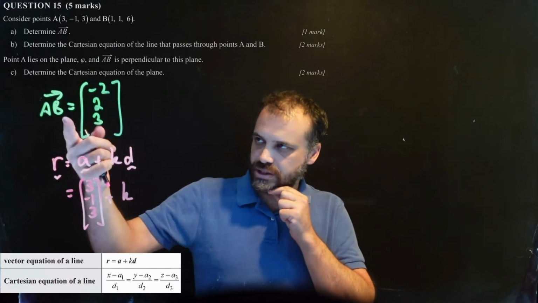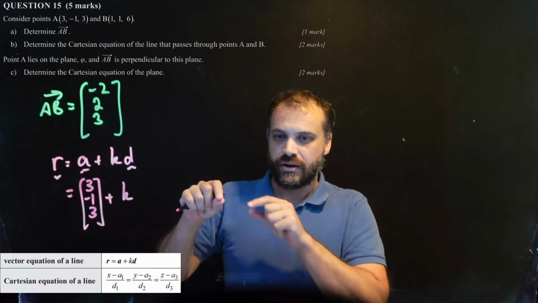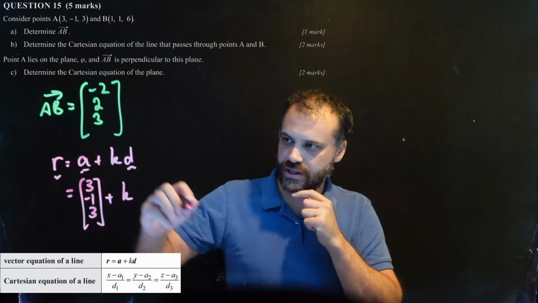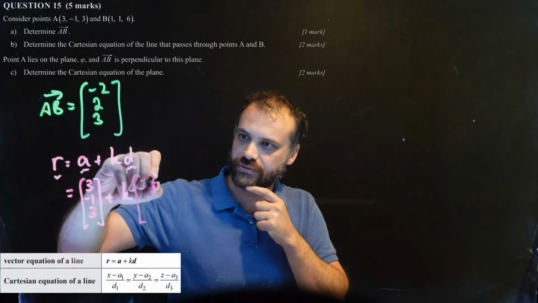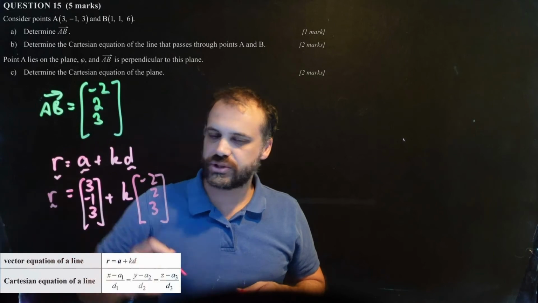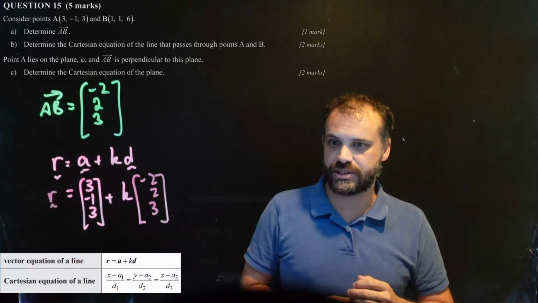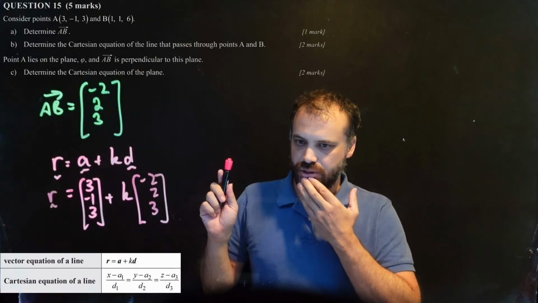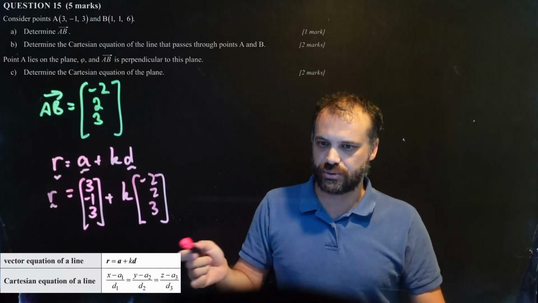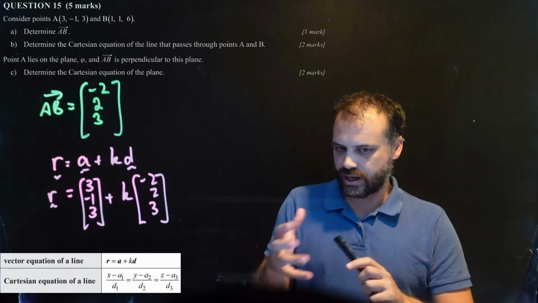All right, that's why they told us to do part A, because this is supposed to help us do this bit from point A to point B. This is the direction we're moving in. So that is a good direction vector for us to use. Okay, if the question was find the vector equation of the line, I would be finished and I would be celebrating, but it is not. So I've got to convert this to a Cartesian equation of a line. Now I'm going to do this the faster way, right?